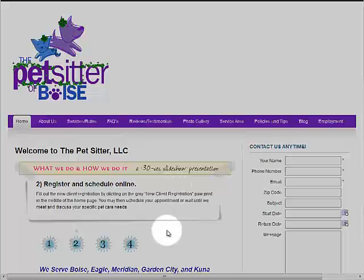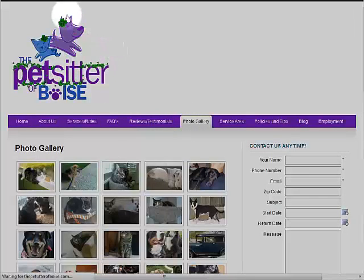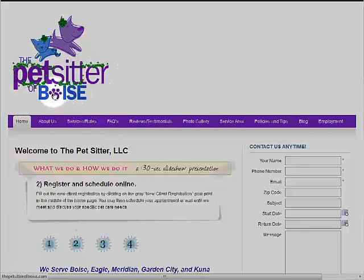So the first thing I always look at is the logo. It should be on the top left portion of the site, should be on each page, and it should match the color scheme. So it does meet those criteria. It's just kind of oddly sized. I might prefer to see the cat or this dog maybe offset to the left or the right. I like how the pet theme is carried over into here with the paw print for the O.